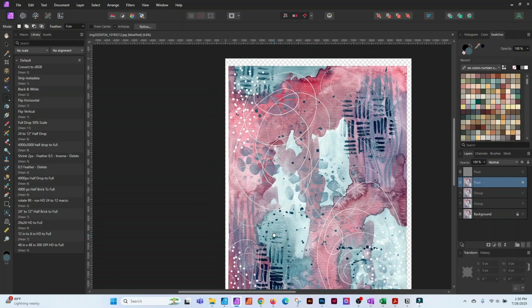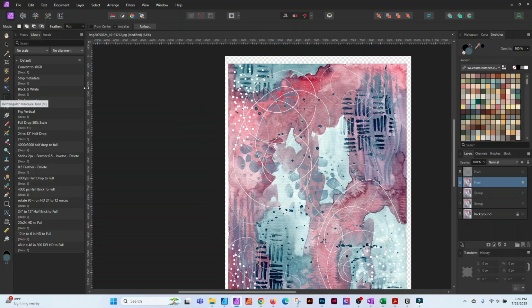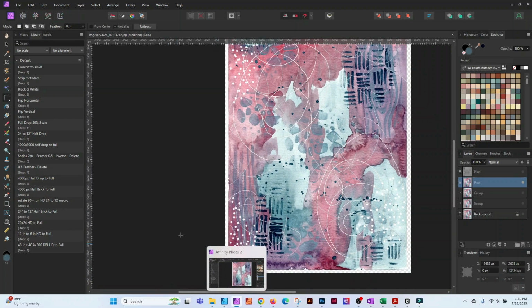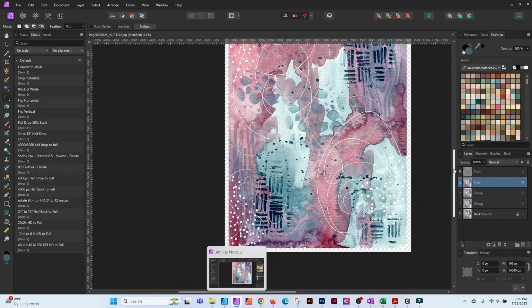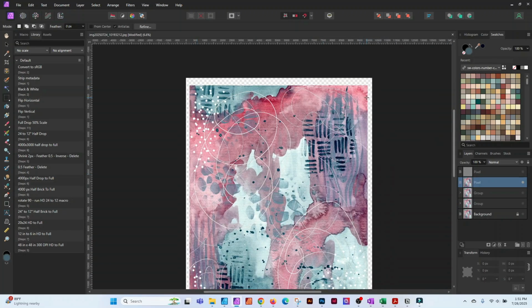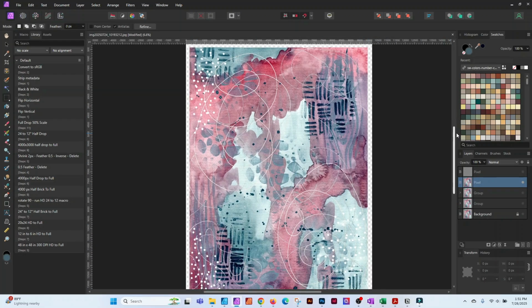So what I can do is just using that same rectangular marquee tool, I just want to make a rectangle and select that area only, and delete that white.